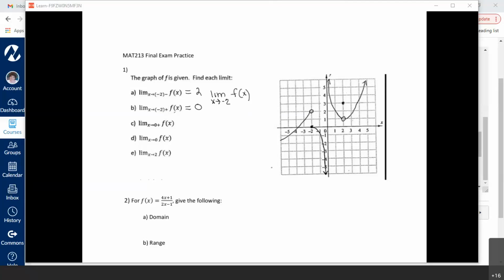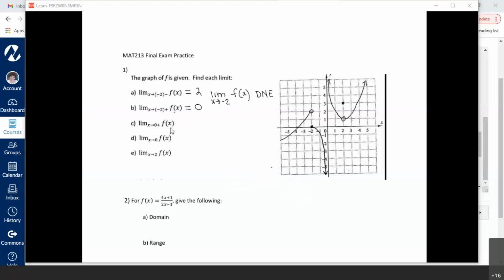Okay, so I'm getting a bunch of no's, and you're correct. It does not exist because the values of the limit from the left and the right side are different. So I would say this limit does not exist. The function's defined at -2, its value is 0. Everybody see that? So here's an example of the limit not existing at a given x, but the function value does. And again, any mismatch will happen where the function is discontinuous, where there's a discontinuity.